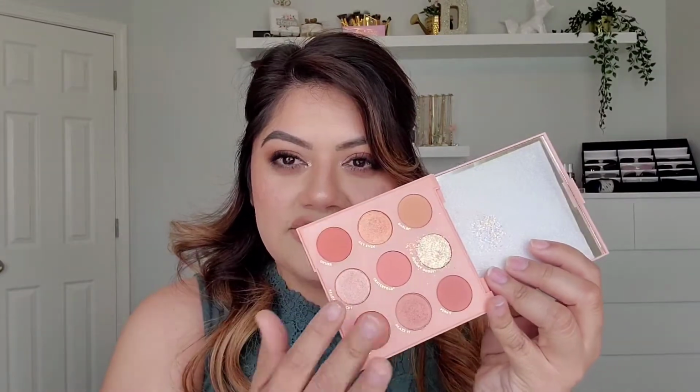But all of these other shades are just so beautiful, and I love that I can do a nice peachy look. I love peachy blushes, peachy lips, so sometimes I want to have a monochromatic moment where it's all one color, and this goes really nicely for those looks. It looks absolutely gorgeous on me. Monochromatic colors in general look really nice on whoever does them, but I think peachy ones specifically look really good on me. So I love this palette for those monochromatic moments, and it's a really good formula.